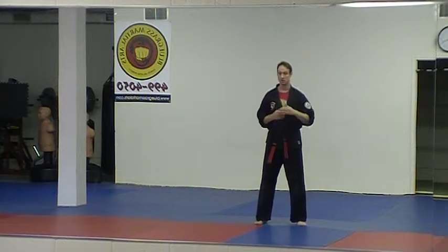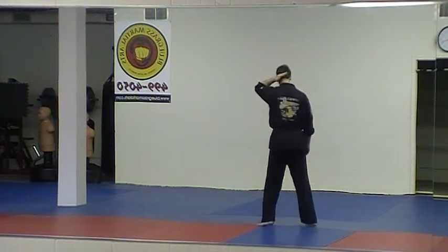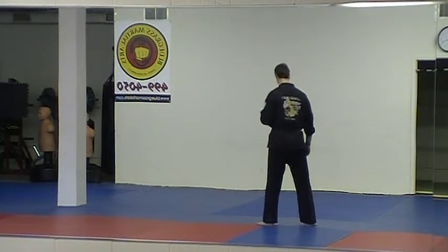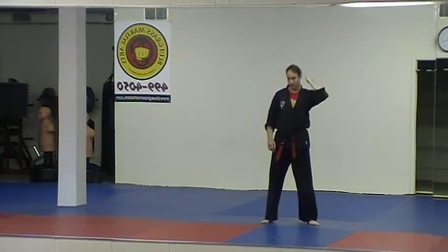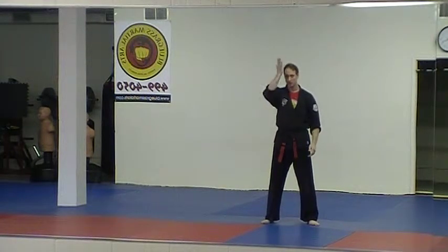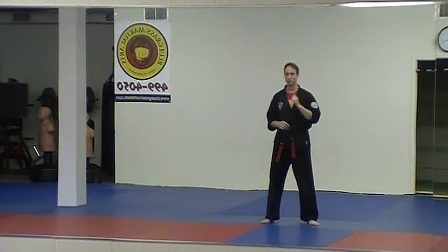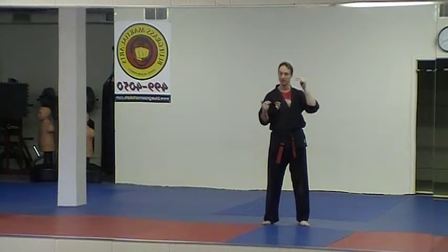To experience this yourself, just take your hand and bump yourself underneath the ear — not hitting the soft spot, come right below where it's hard — and just bump your head. It'll feel like everything's rattling, the whole cage is rattling. If you've got that rattling sensation coming from the front and the back at the same time, it reboots everything. Two concussive forces from the front and the back at the same time — but you need to hit the right spots.